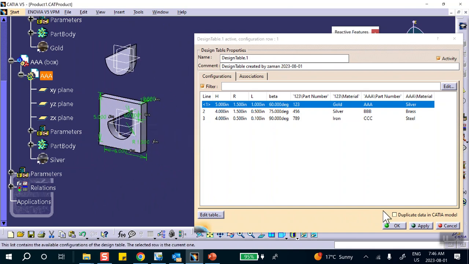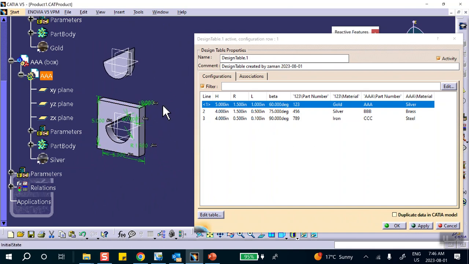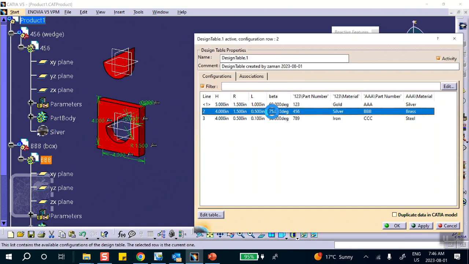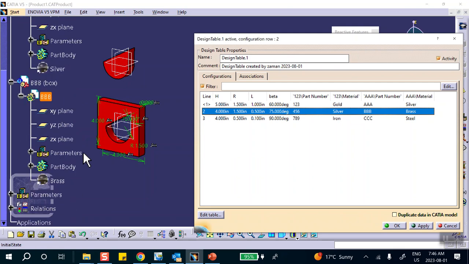And in fact, let's check it out. If we go, for example, to the second row, notice that immediately the name changed to 456 for the wedge and BBB for the box, and the material changed to silver for the box, and brass for the wedge.